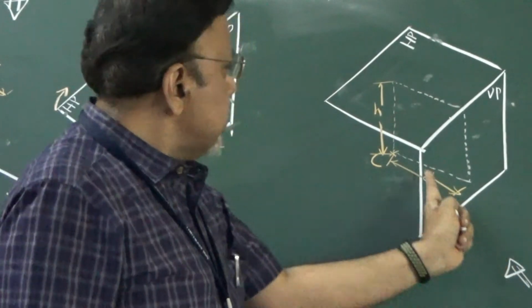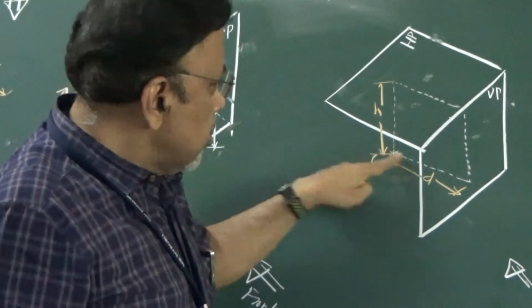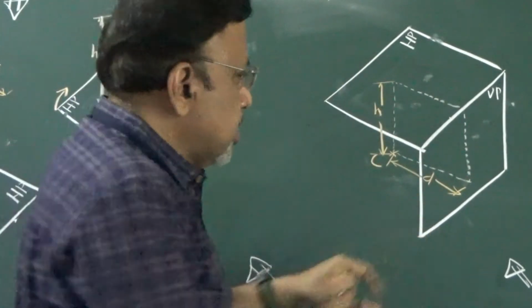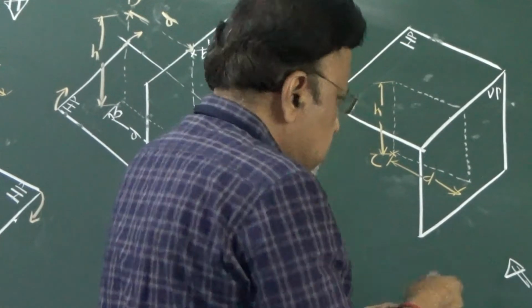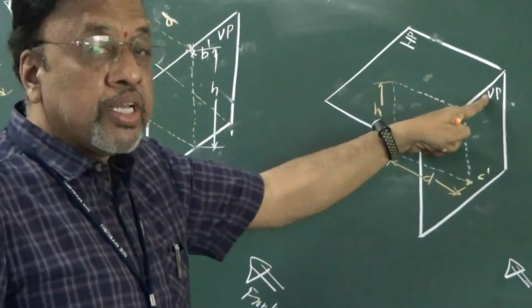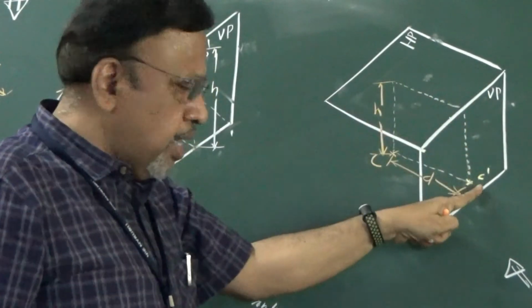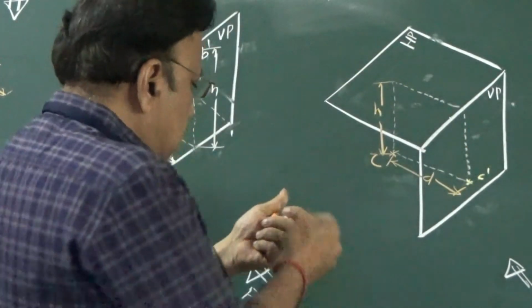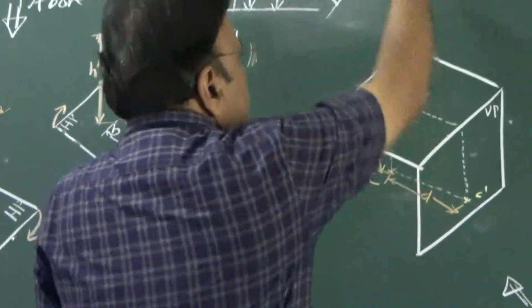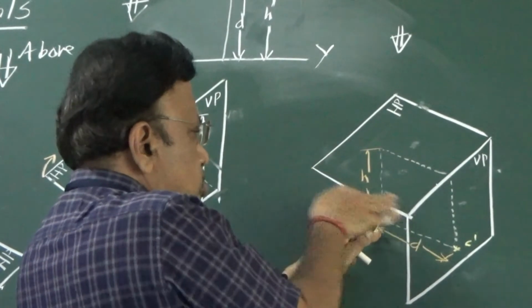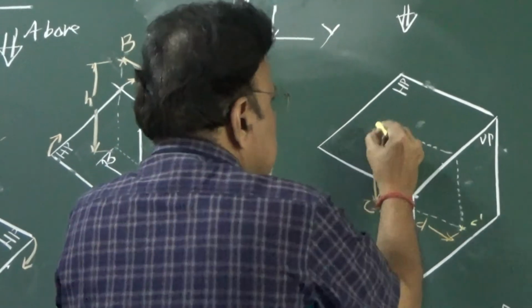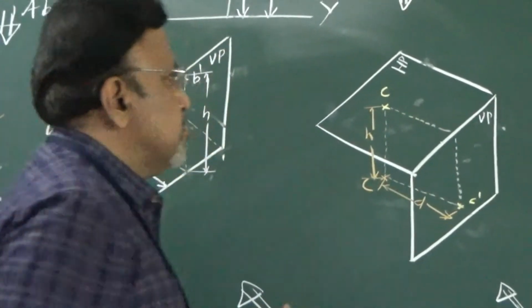So if I look from the front, so this is a point. So it will pierce here. You know that we need to consider these planes to be transparent. So this will be the point C dash because of front view, because it shall be projected onto the vertical plane. Remember, always on the vertical plane you will get the front views. Okay, now if I look from the top, then I am going to get the point C. As usual, you can see the plane will come in between. That's what I used to say. Is it done? So this point is C.